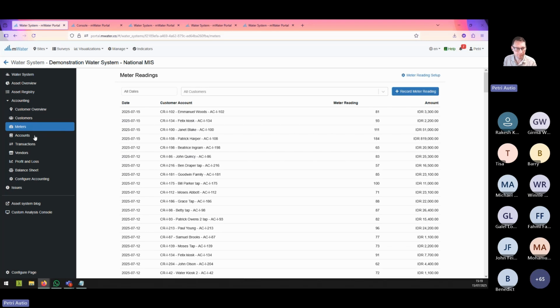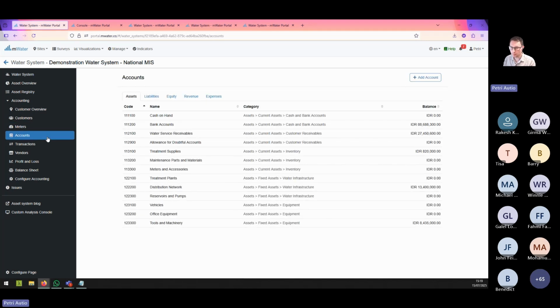Now we've added here, with accounts, I'm not going to go terribly deep since I'm assuming most of you aren't accountants, but the salient point is that it's a fully fledged double entry bookkeeping system, just an accounting system. You could run any business on it. It wouldn't have to be just a water utility. In theory, you could just track all your transactions here.